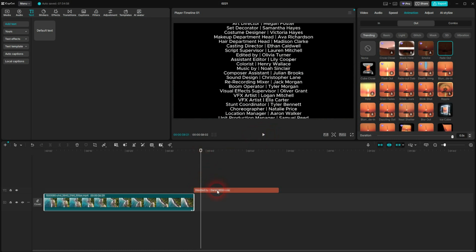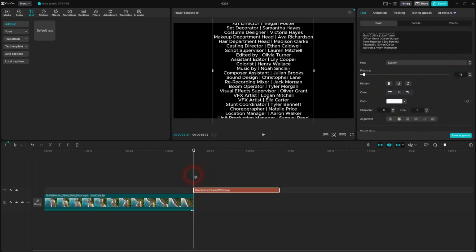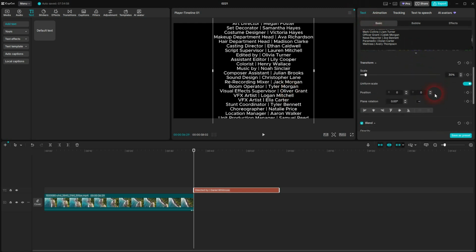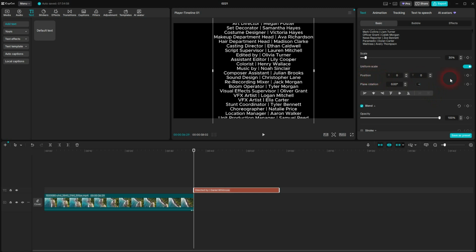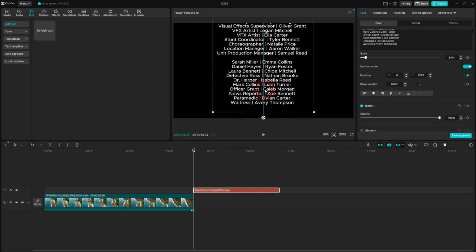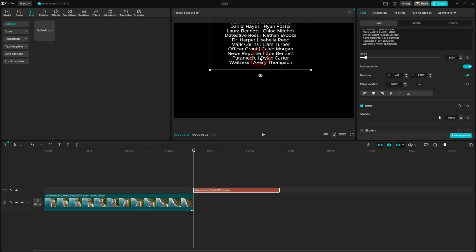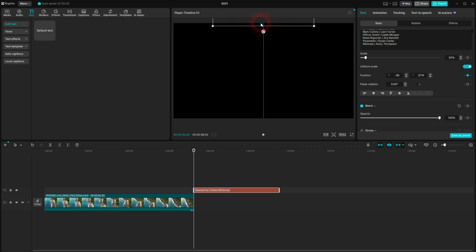To create the animation for the roll, we go to the start of our text element. Make sure once again that it's selected in the timeline. We go to text basic, scroll until we can find the position, create a keyframe, and then sometimes they scroll up, sometimes they scroll down. We'll just create a scroll down, so I drag it up. If you want to have a scroll up, you have to drag it down first.